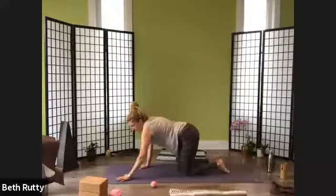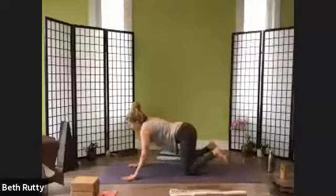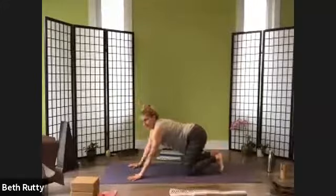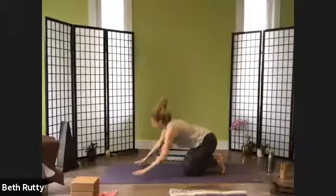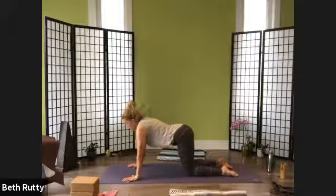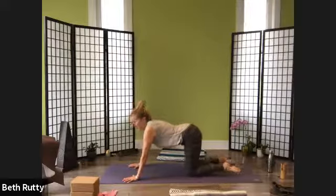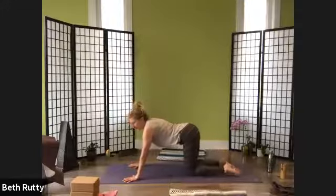You know, most of you have been in my classes enough to know the variations. There's cause and effect. There's never right or wrong. Everything has a cause and effect. So if you tuck your toes, notice what that feels like. If you point your toes back, notice what that feels like. And just choose one of them for now, either pointing back or tucking. And either way, have awareness in your feet that they're not just sleeping back there.